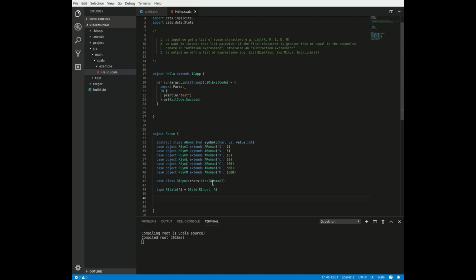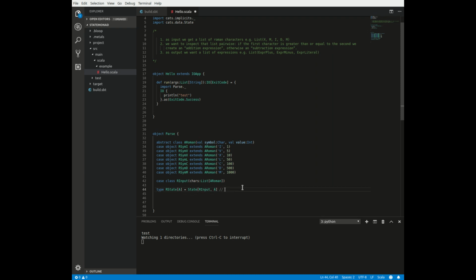At this point, just as a refresher, what is a state monad? A state monad is nothing more than a wrapper around a function. As input to the function you give it an RInput, and as output it gives a tuple of a new RInput together with a created value.